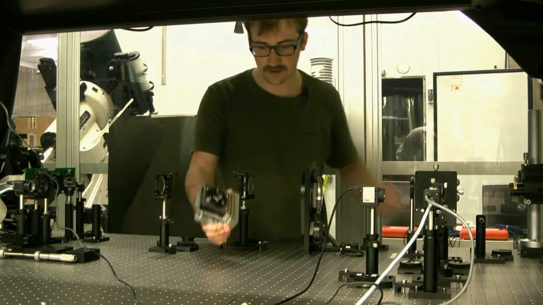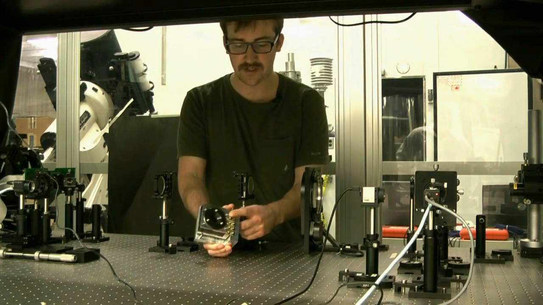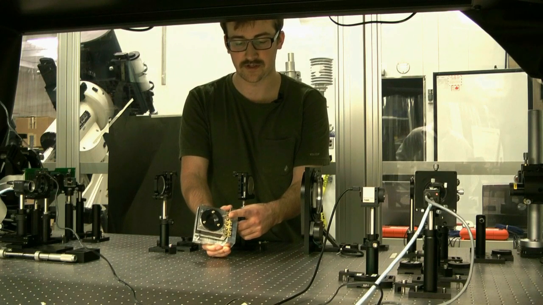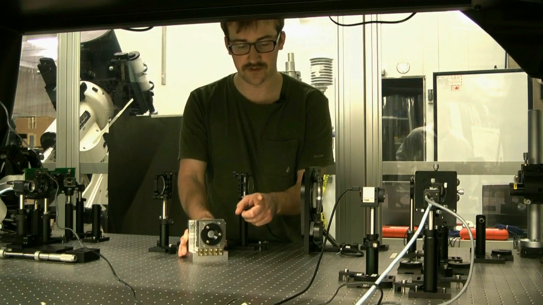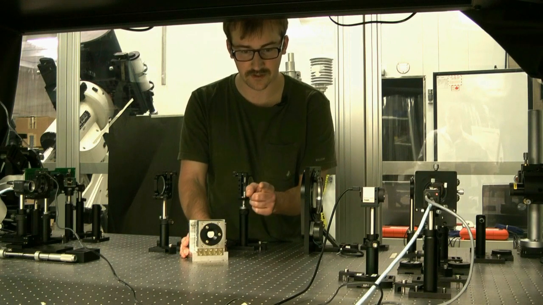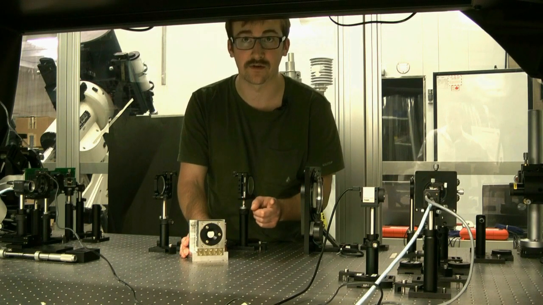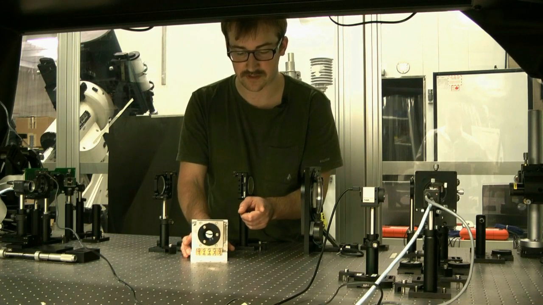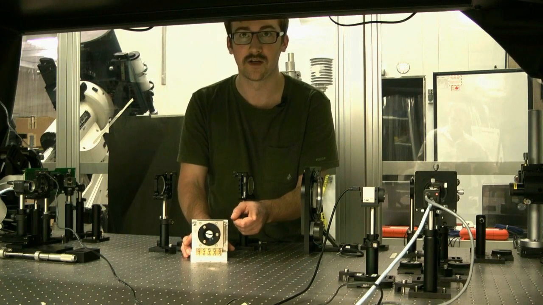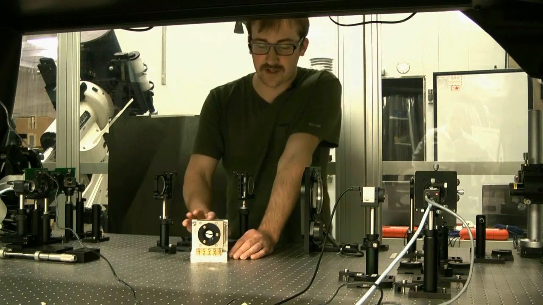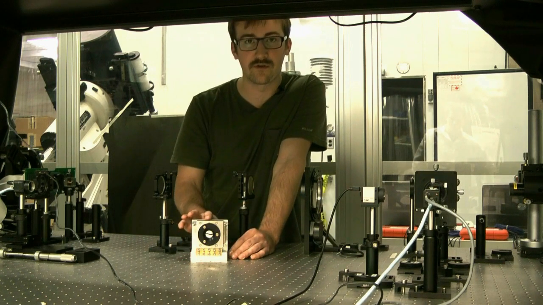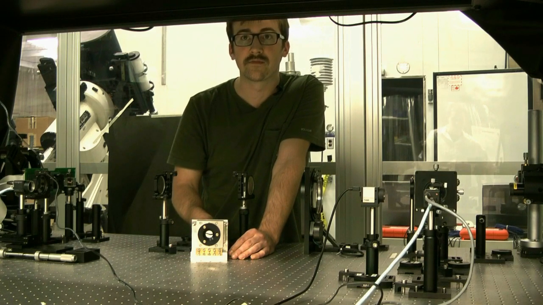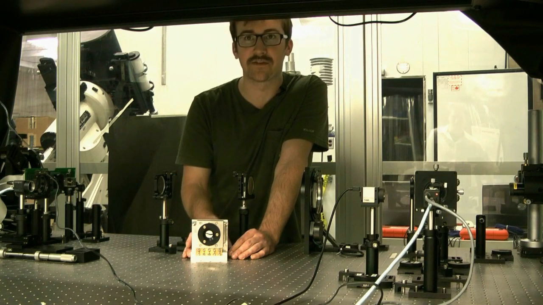And so this deformable mirror here, it actually uses piezoelectric actuators, which is piezoelectric material. So when you apply a voltage to this material, it either expands or contracts, so it moves in or out like a piston. And you have a bunch of these pistons glued to the face of the mirror. So how many are there in that mirror? On this mirror here, there's 52 of these pistons glued to the face of this mirror. On something the size of a dime? It's about the size of a dime, yeah.